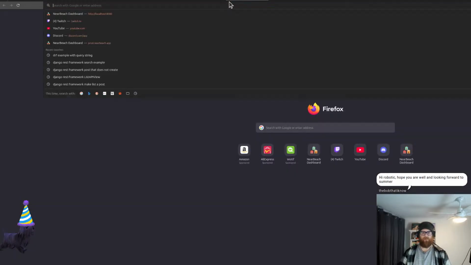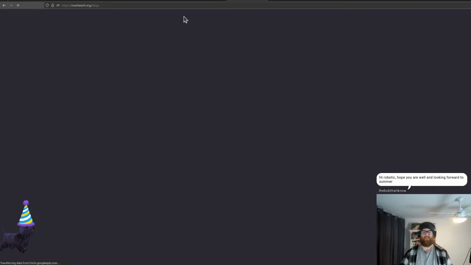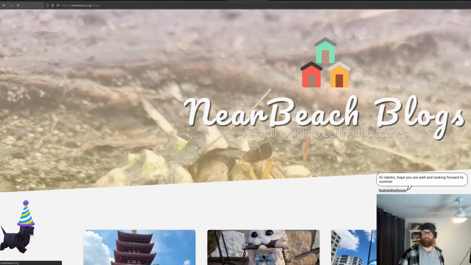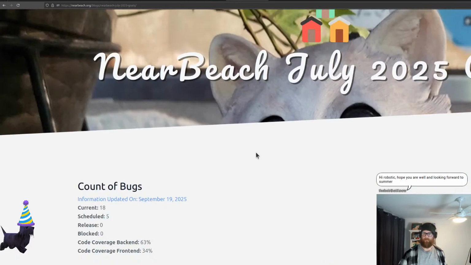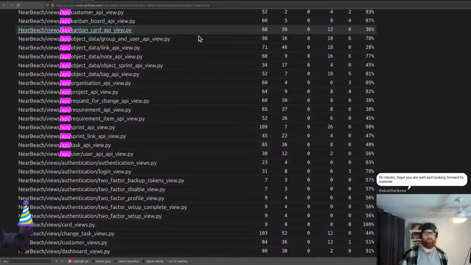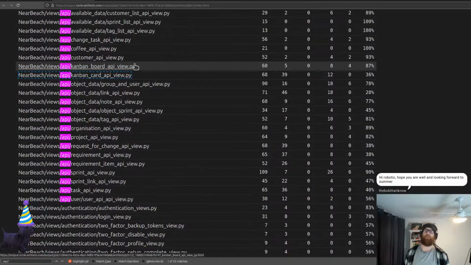And what are our unit tests at the moment? I'm just seeing how much percentage we've actually increased. 63. Oh, we've gone up 5%. Ooh, that's nice. Yeah, I think once we get the vast majority of this done, we'll hit the minimum requirement that we set ourselves for the definition of done, the back end.